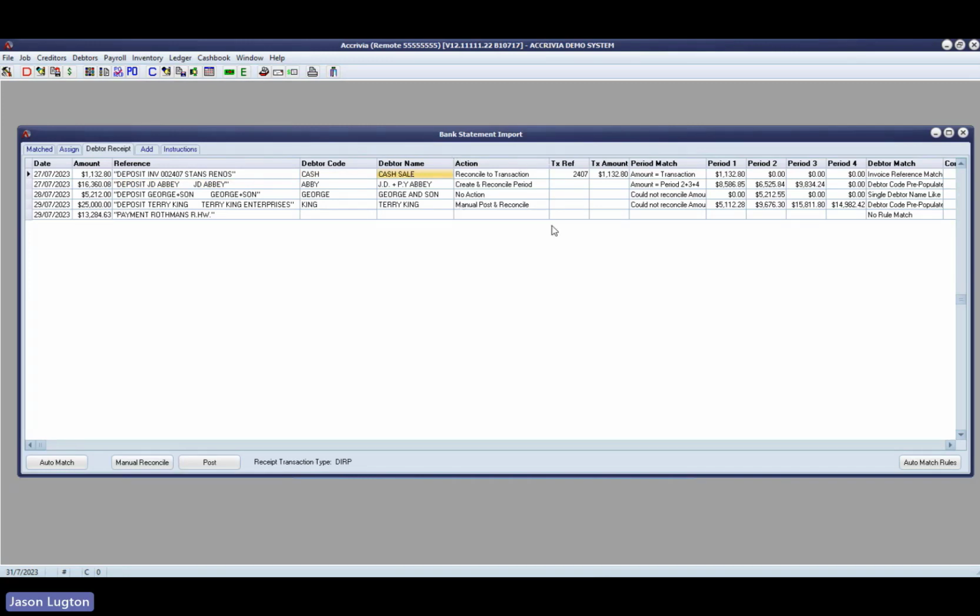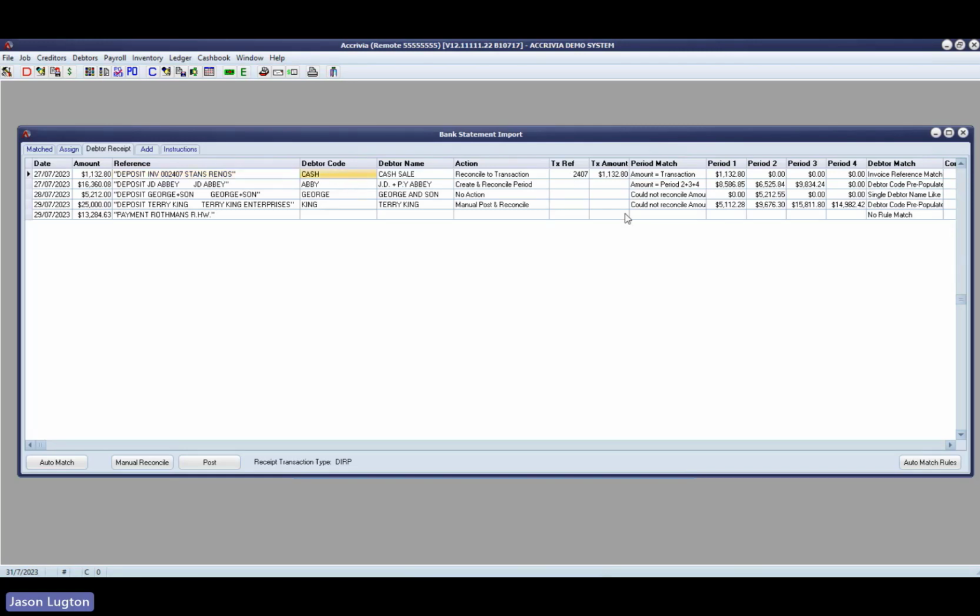and then it starts to look at, okay, if they've paid us a certain amount, what does that actually go to in terms of their account and the invoices that are owed, the transactions they owe us for. You can see on this first line, and again, I've set the data to draw out the functionality a little, they've put the invoice reference on the actual entry. We've identified that transaction in Accrivia as the actual invoice number.